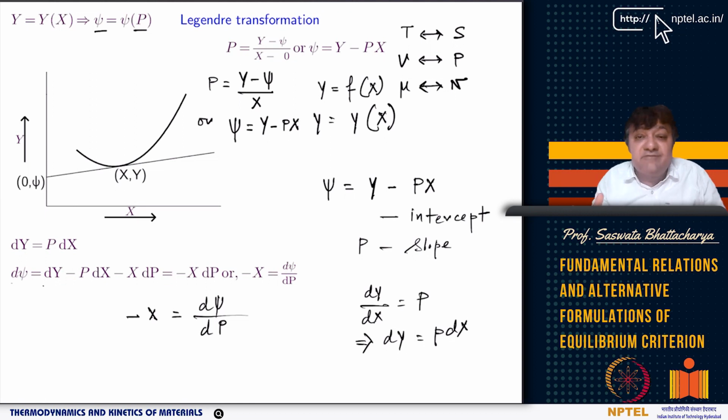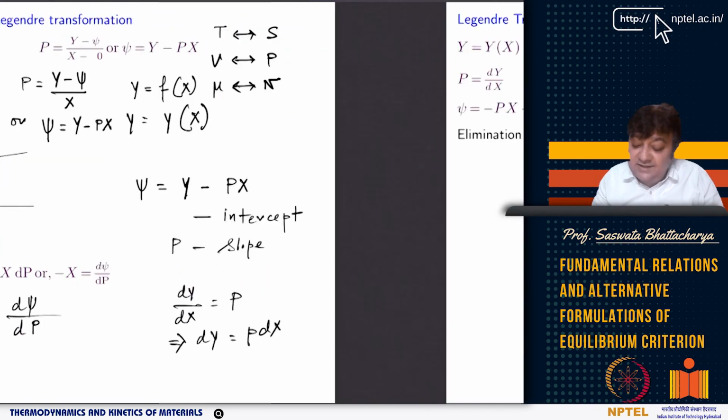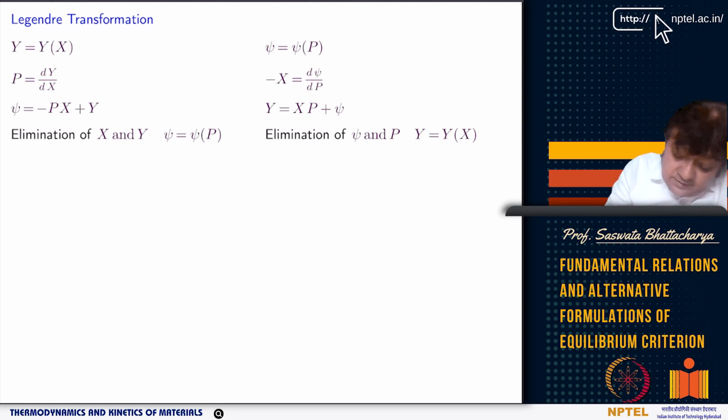Basically, you have a curve which is given in the form z as a function of x and y. Now you write the same curve in terms of tangent planes. If you write that, then you are representing it in terms of slopes and intercepts made by the tangent, right? So that's the idea. More formally, you have y as a function of x, and from there you can define a slope, which is dy by dx, and intercept, which is minus px plus y.